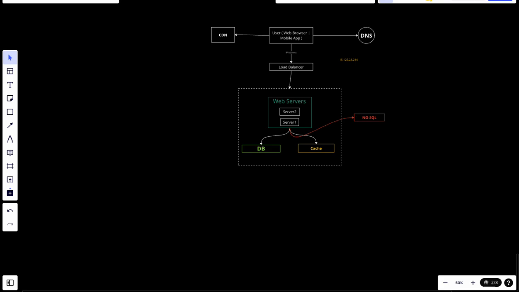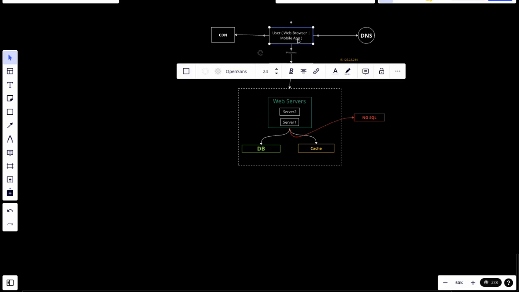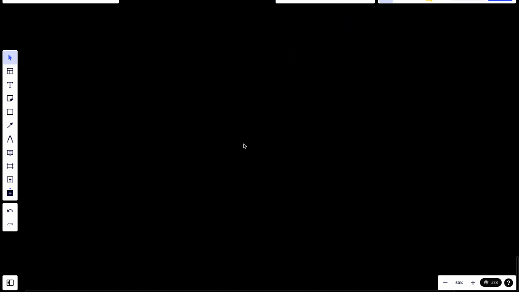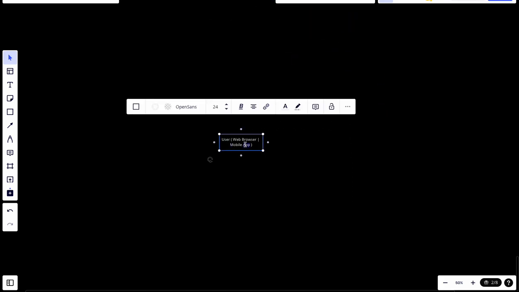Why do we need a message queue in the first place? What are message queues? A message queue is a communication mechanism or technology used in distributed systems. Why do we need them? Let's imagine that we have server 1, and this server 1 is doing a specific task.